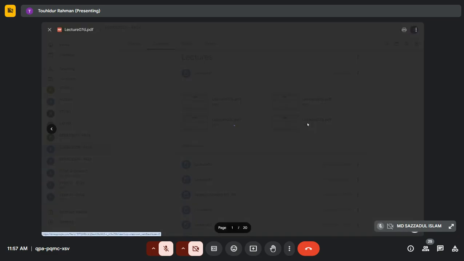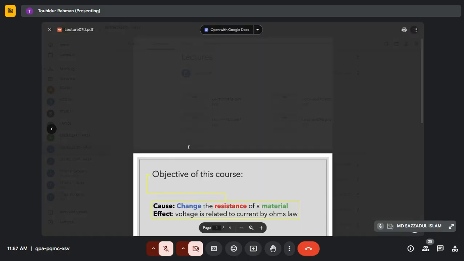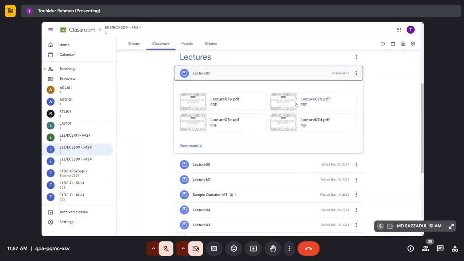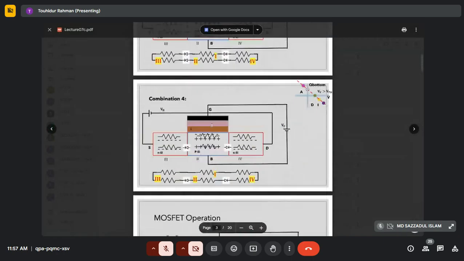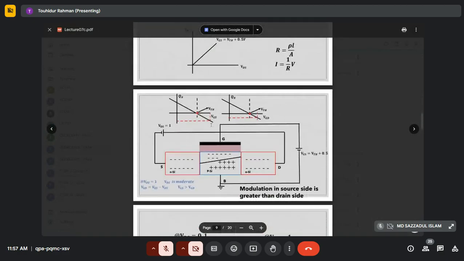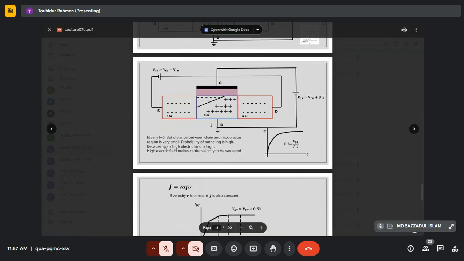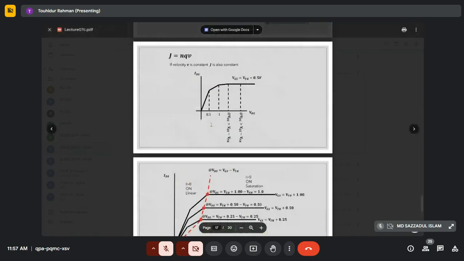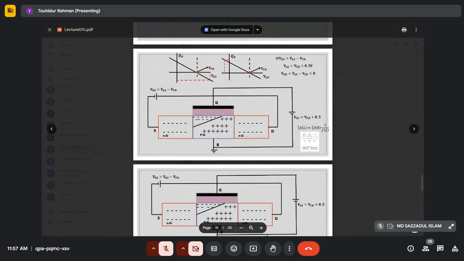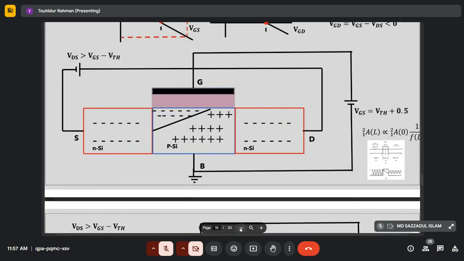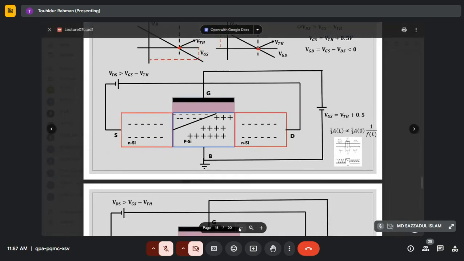One last thing, let's see what we have here. This is just repetition of the previous slides, and for all these concepts, all these ideas, you need to go through the PMOS also. Because so far we discussed NMOS, and every time I analyze or discuss NMOS, I also mention that the PMOS will be identical. Analysis for the PMOS will be identical.